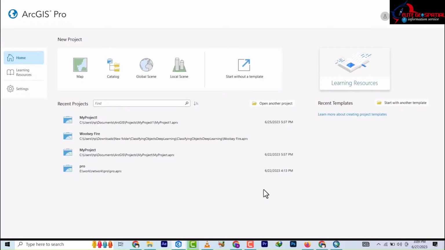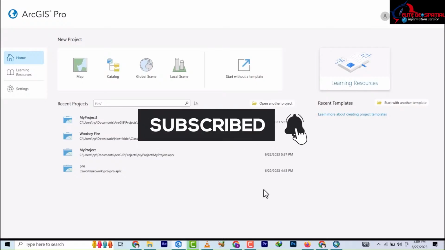All right, so they are basically in different packages on the ArcGIS desktop. Now it's not the same on ArcGIS Pro. They have integrated all of them into one.